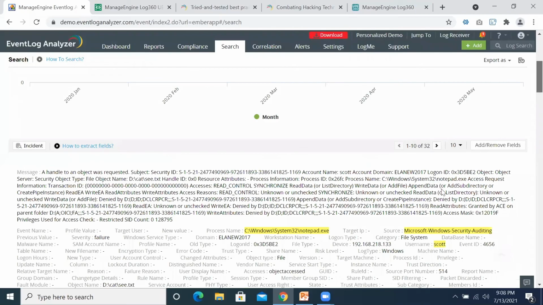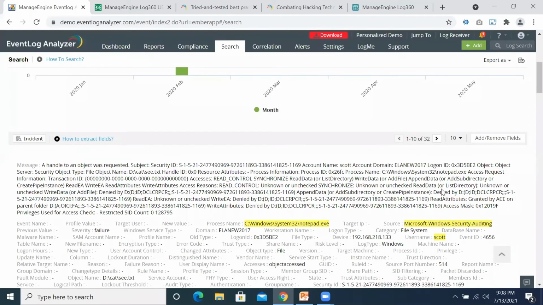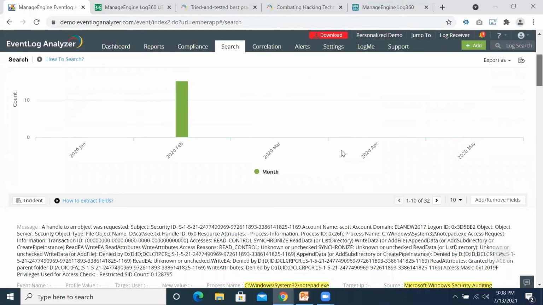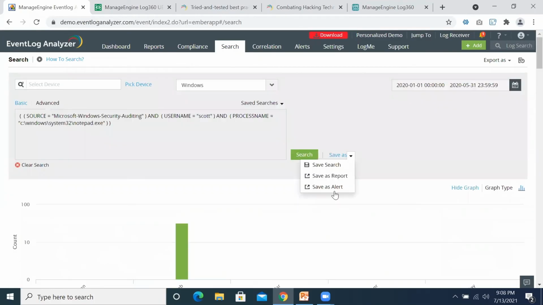So you can keep drilling down into the problem, and you can finally get to the root cause in this way. And this is how a forensic analysis actually works. From here, you can actually save this as a report or an alert or a search, so that you don't have to do this each and every time. In case this is something that you need to look at very frequently, or in case you want to be alerted whenever these conditions are satisfied, you can actually save this as an alert. And you can make log forensics actually work very well for you in this way.